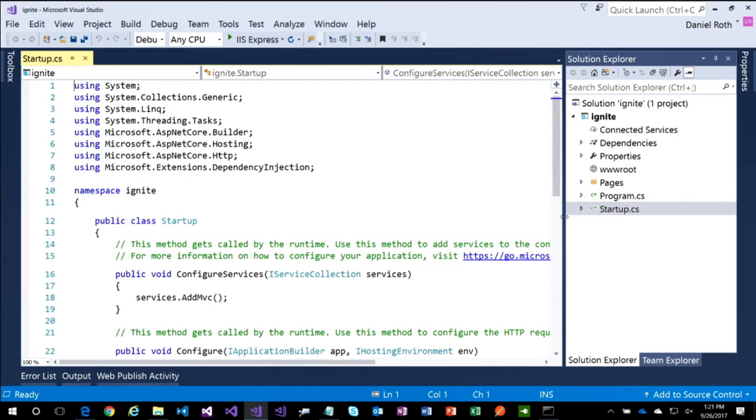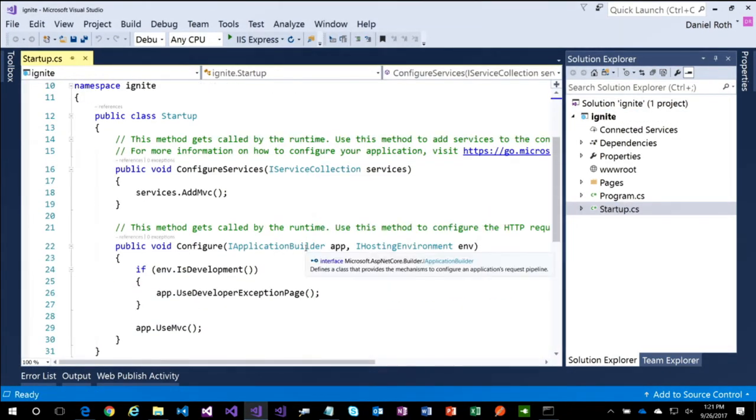So let's look back at startup for a second. In startup, you may have noticed if you've done development with ASP.NET Core 1.1, often we would have a constructor for the startup class that would set up configuration. It would create a configuration builder, and then would add a bunch of sources of configuration data, like appsettings.json, an environment-specific appsettings.json, all these things. And then it would build the config object and make it available to the app.